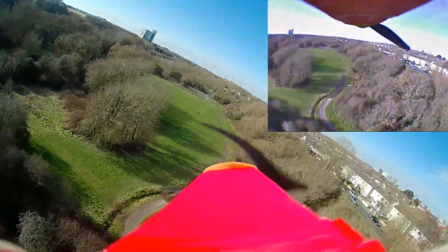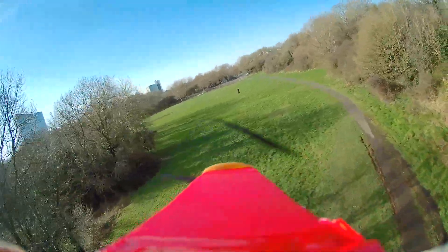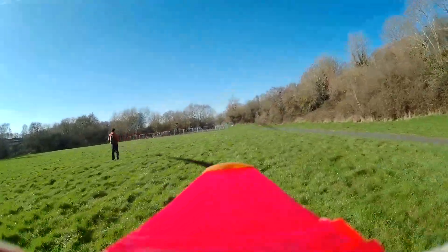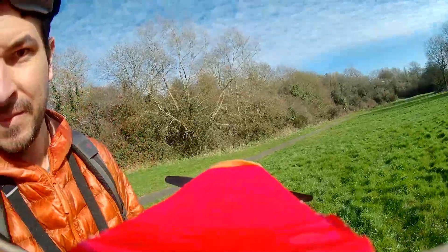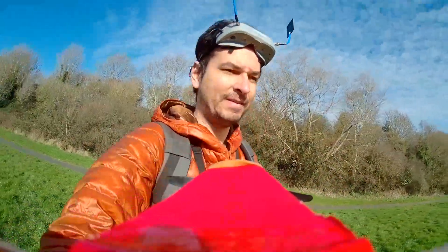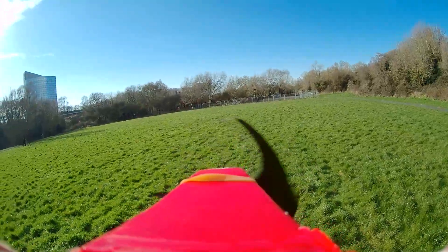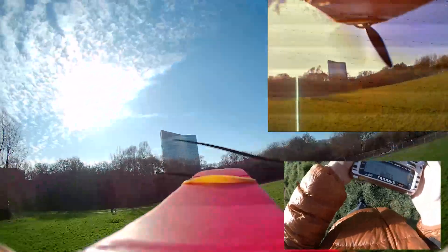Here I'm coming in for a landing, and I'm going to swap the battery and then do my second flight. The second flight didn't go as planned — you'll see what happened in a second. So here we go with the second launch: I throttle up to 100% and start to climb and circle until I reach a decent altitude.